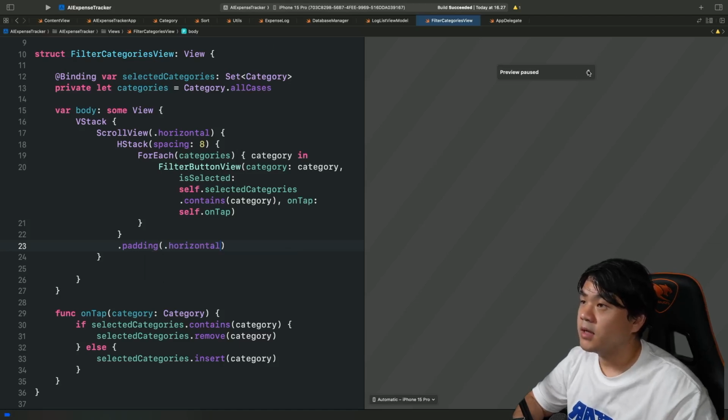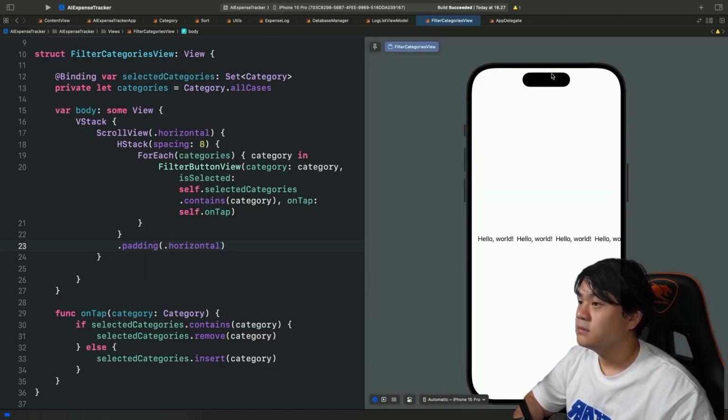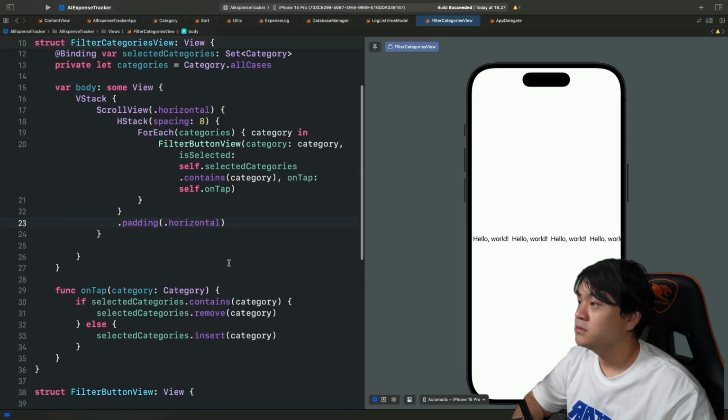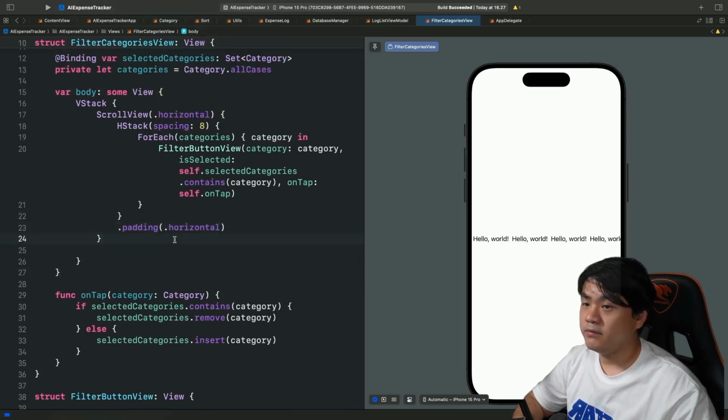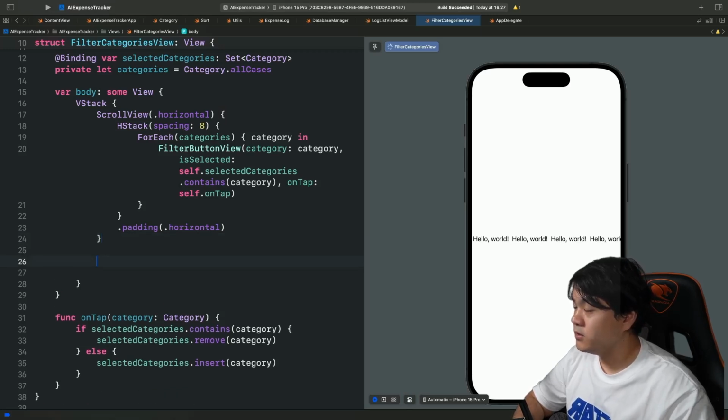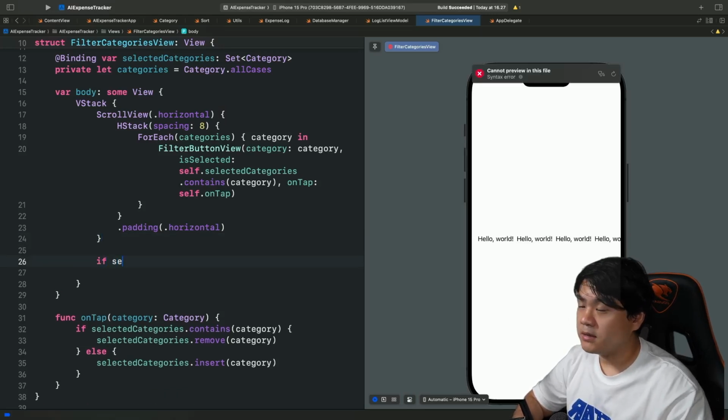Now let me try to render the preview. Okay, so we got the preview in here. So currently it's only printing the hello world, but now let's continue to implement the view. So below this ScrollView I want to also add a button to clear all the selected categories.